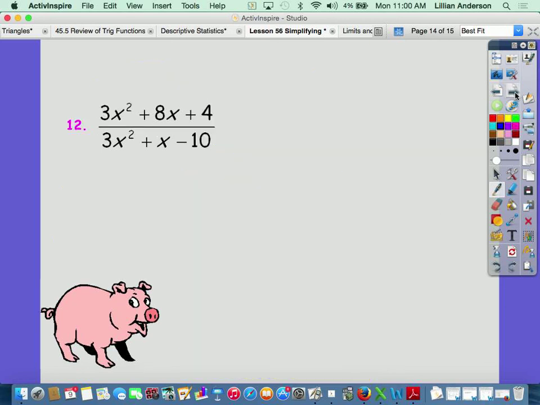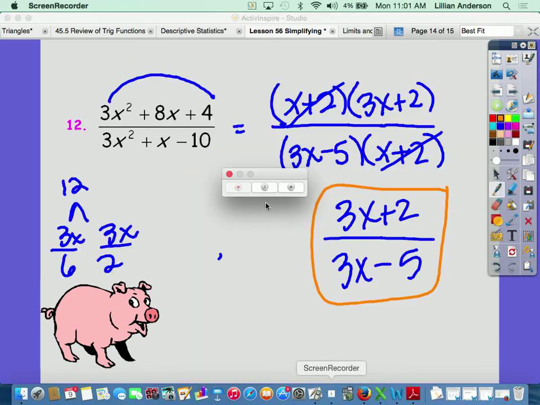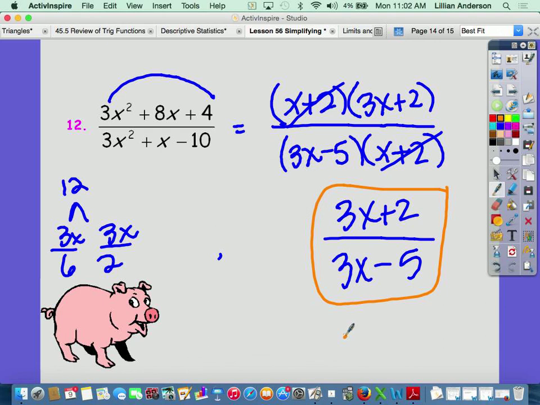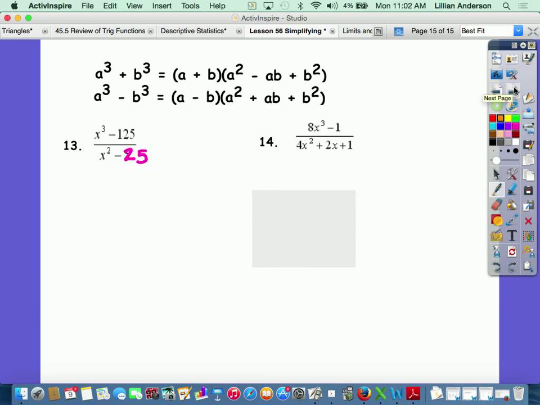Alright? And the last one. Yes, you can. This is old, okay? We went over this when factoring perfect cubes. All you do is match it up. Instead of taking the square root this time, you're taking the cube root. What's the cube root of x cubed? X. What's the cube root of 125? 5. So a is x and b is 5 that you use to plug into your formula.